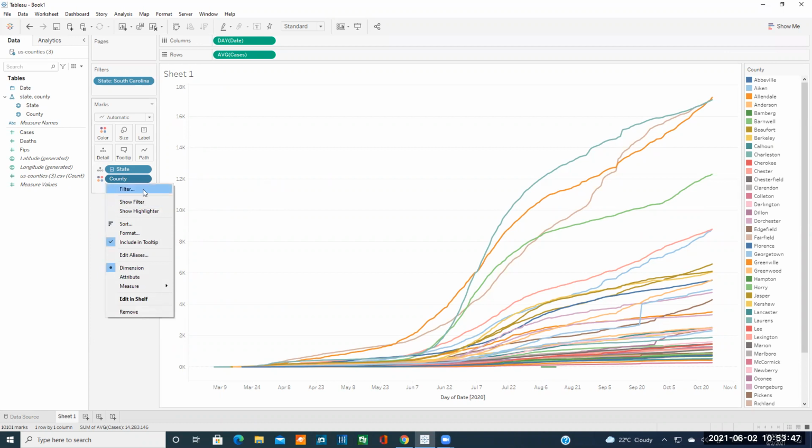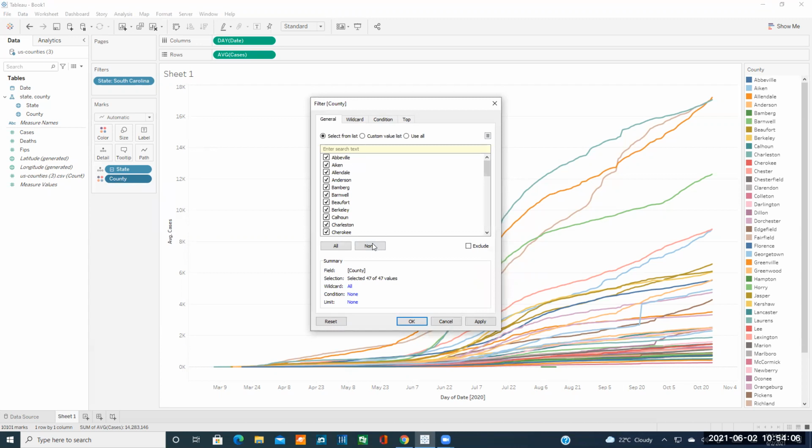Again, it's possible to even filter this county in situ without needing to create new filters as we created for the state. When we click on this triangle and click on filter, it shows us all the variables that are available for the counties. And you might notice that it shows only the counties that are in South Carolina. That's because we filtered the state to South Carolina first. So I'm going to choose the counties of, for example, Anderson, Greenville, Pickens, and Oconee.